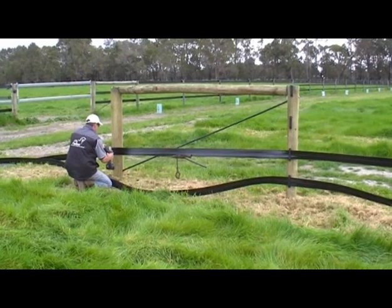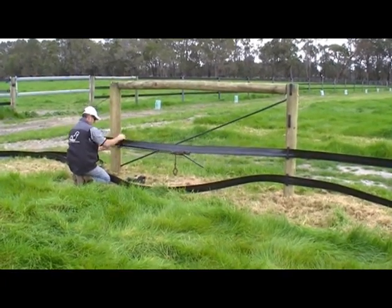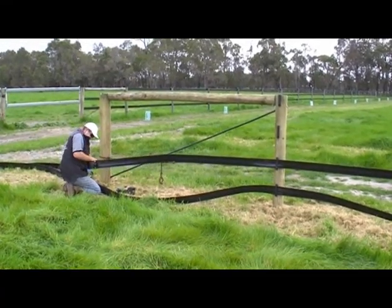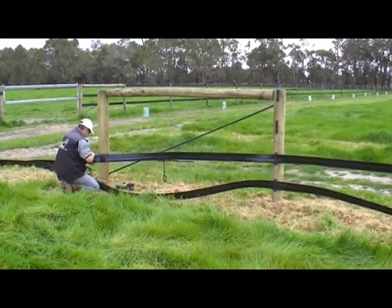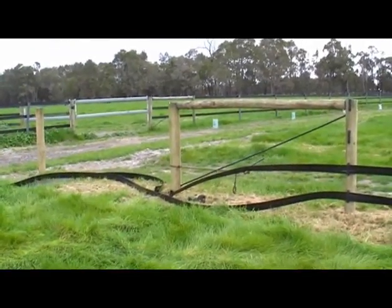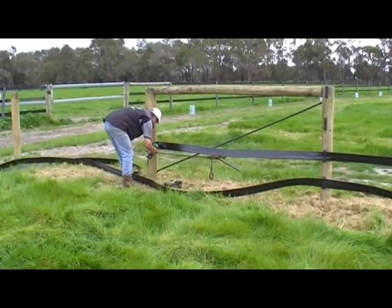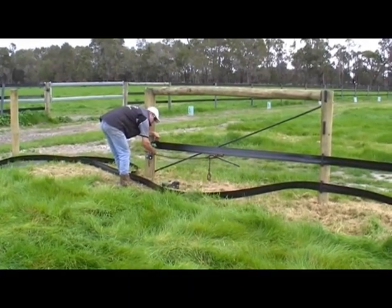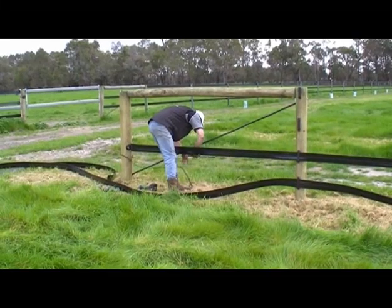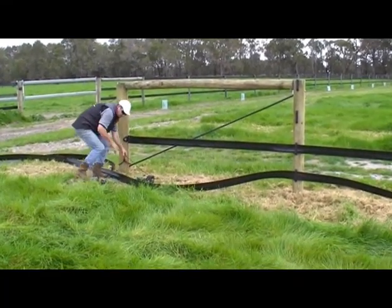Once done, cut the rail at the point where your end buckle will be attached to the post. Slide your end buckle over the rail, bend, and put the rail back into the buckle. Final tightening of the rail will be done with spoolers. Here again, we use a M10 or 12 120mm long coach screw. Once attached, disconnect your wire strainers. You can see how quick and easy it is to attach the rail.